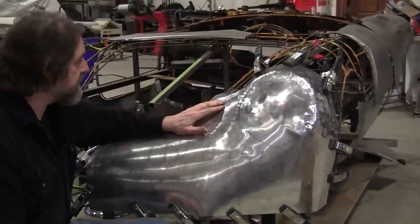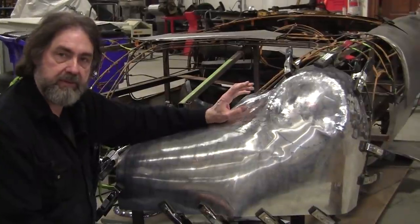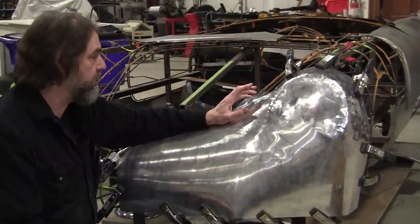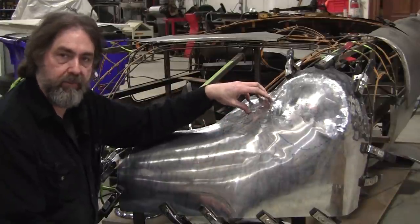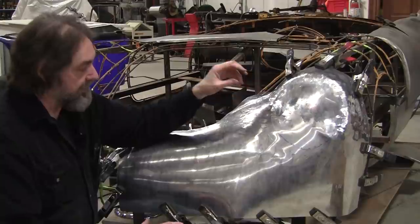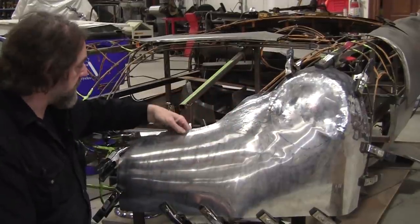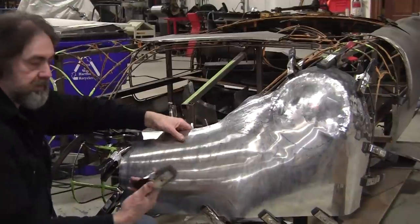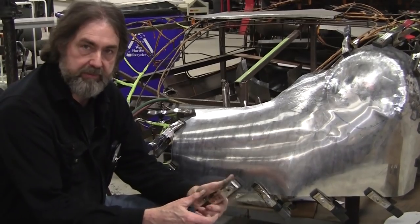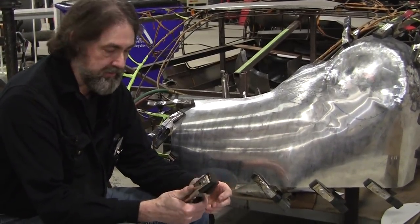So what we're going to do is something a little bit different. It's one of the potentials that you have with a wireform buck, that we can heat shrink it right on the wireform buck. It's very easy to clamp the panel onto the wireform buck because wherever the wire is, you reach in with the clamps. What do I use for clamps? These are simple spring clamps. I buy them at Home Depot. They're 99 cents. You can't argue about the price.